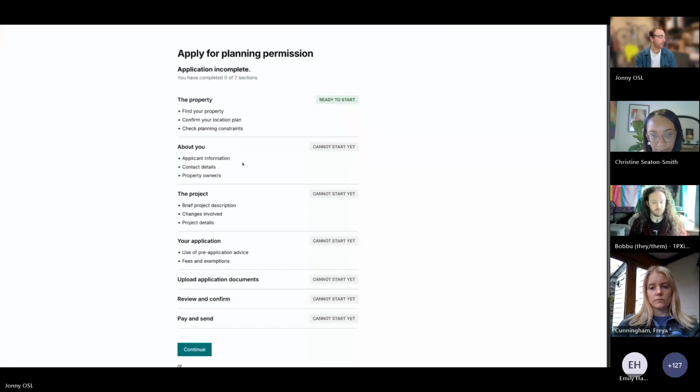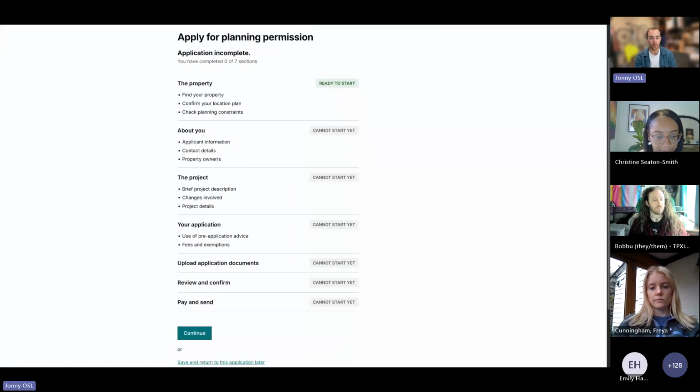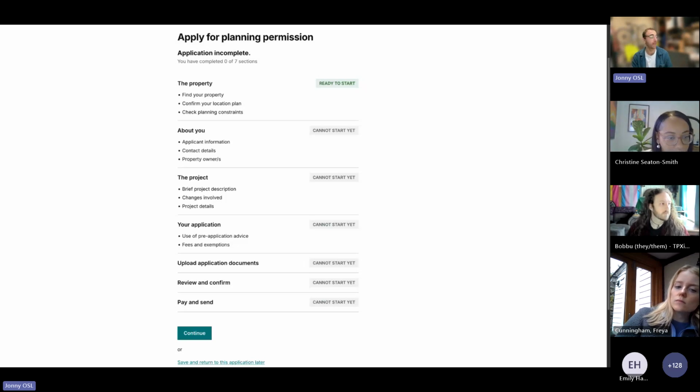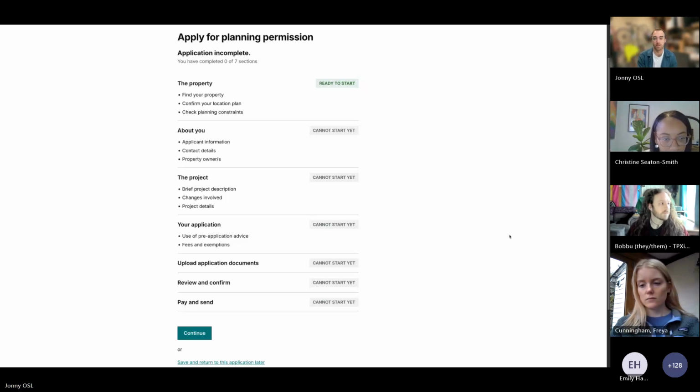So we're given this section overview, which sets out the different steps you're going to have to go through, 7 steps in total. It's worth saying at this stage, actually, that PlanX's forms draw inspiration from the GOV.UK design system and comply with the Web Content Accessibility Guidelines, which basically means that applicants using assistive technologies will be able to fully navigate these services.